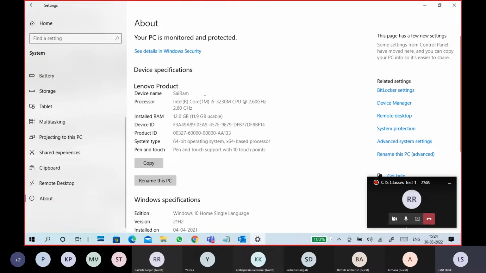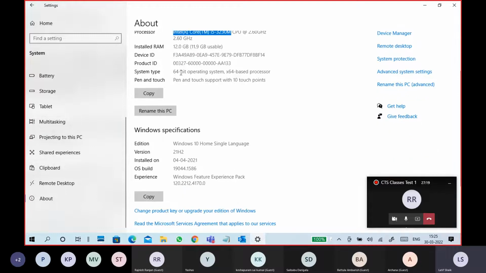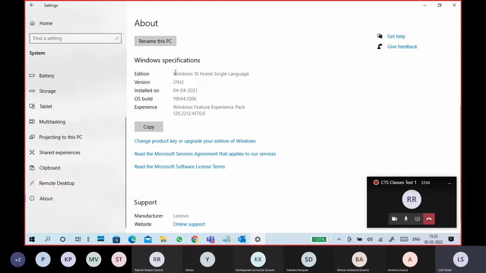So look here: 12 GB RAM, 64-bit operating system, 64-bit processor, i5 3230 processor. And this is my operating system, Windows 10 Home Edition, 21H2, so the latest update only.